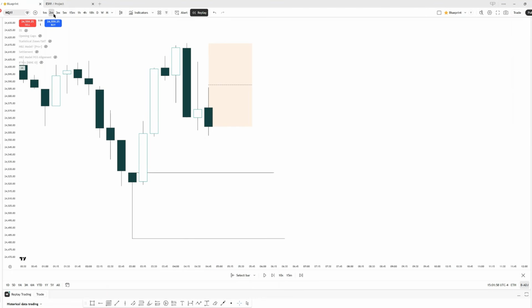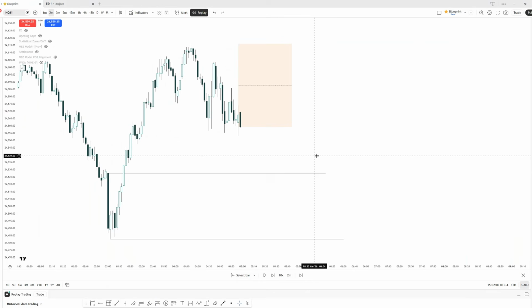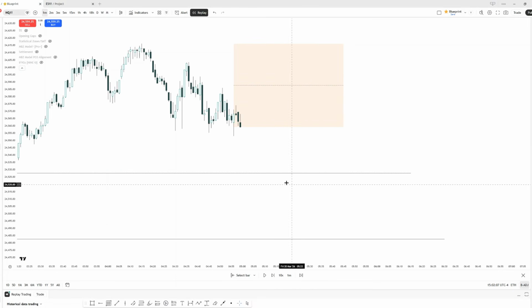So now that we have our targets, let's go into the 2 minute and see if we can spot an entry on the 2 minute or the 1 minute. Okay. And so we're just going to go to the 1 minute here, and we're going to use the same fractal entry, meaning the same concept, inversion fair value gaps. So now we're going to wait for the indicator to plot a bearish one if it forms away from that zone. So there's a bullish one. Let's see if it plots a bearish opportunity. Boom, there it is. So here you can go short.